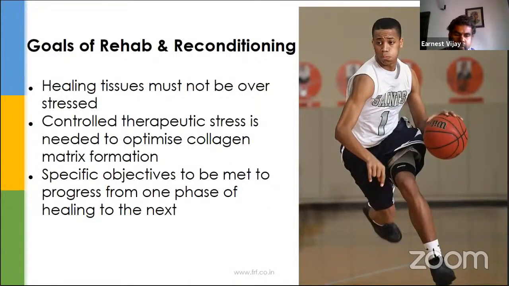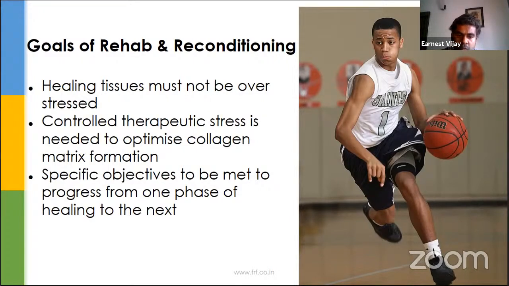Like I told you earlier, the first thing is you have to make sure there is optimal loading. That's what I will tell. Optimal loading is, you give the right amount of stress, not too much or too little, for the tissues, keeping in mind the tissues that are affected and how they react to the stress that is falling on the knee, whether there is too much anterior translation force or a posterior translation force or a valgus load or varus load. You need to keep that into consideration when you're doing your rehab.